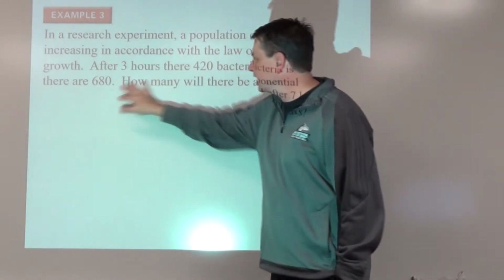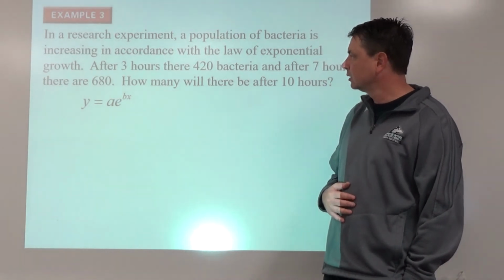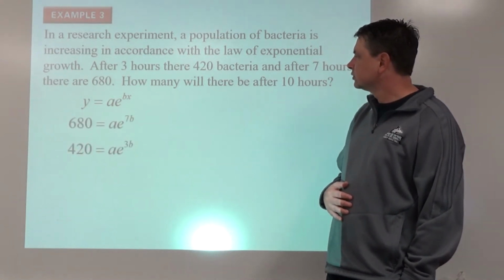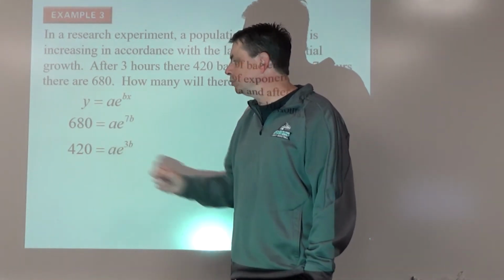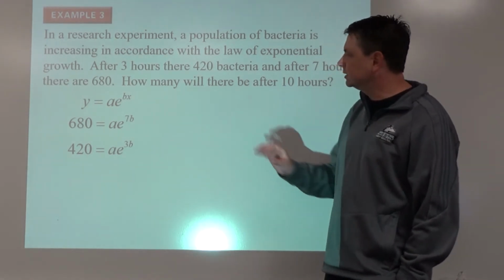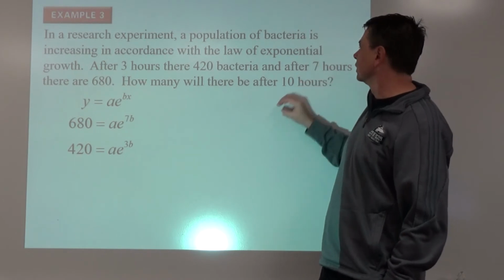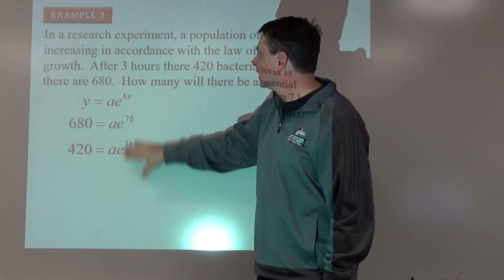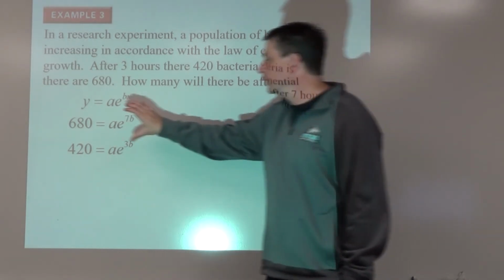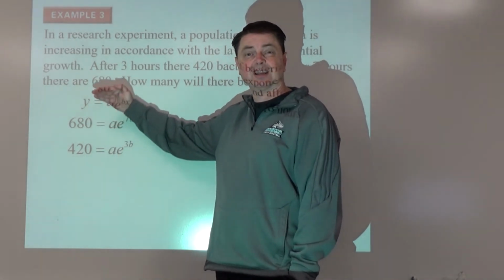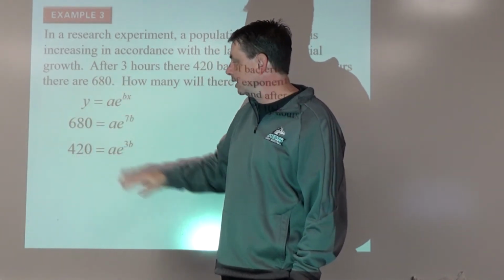Each of these data points is going to generate an equation. We're talking about exponential growth, so it creates a system. We have two unknowns, a and b. You can list them in either order. I usually prefer the time that's further down the road, so I did the 7 hours first and the 3 hours second. There are different ways that we could solve, but we could take these two equations and divide them in this stack. So this divided by this equals this divided by this.